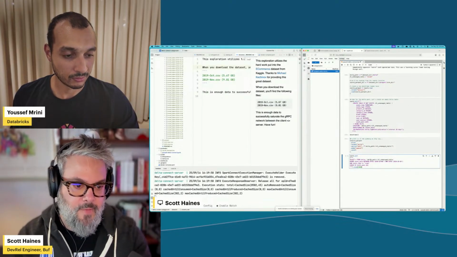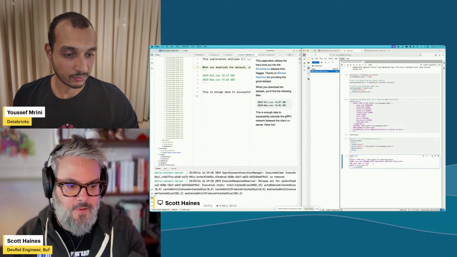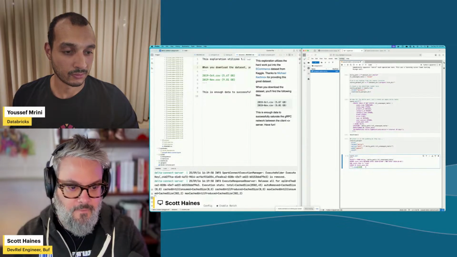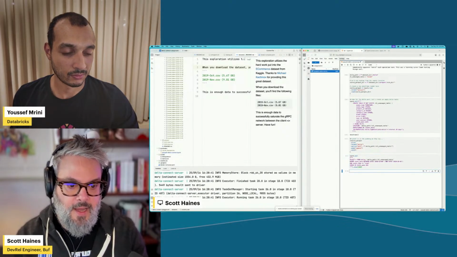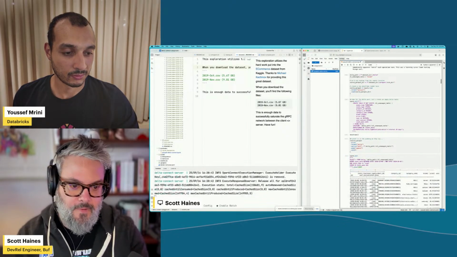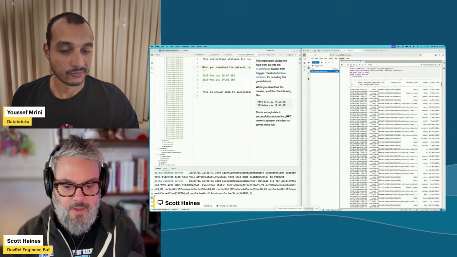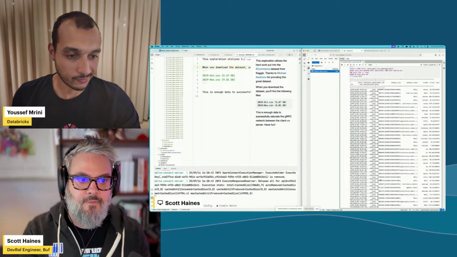So now if I want to read from my Delta table like I would any other Delta table, if I want to take a look at dates between the 6th and the 16th, and I want to look at only views and I want to order by ascending, I can now do that, running it all on the server. And then all I'm doing is getting back just a buffer that can be read back into a data frame locally.